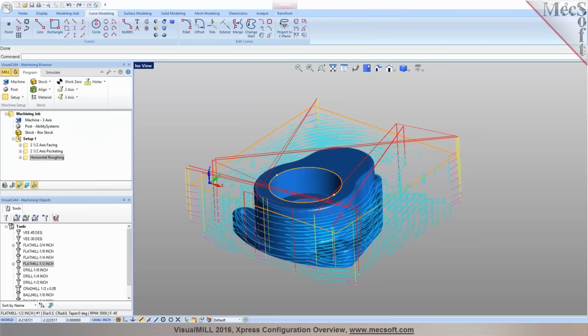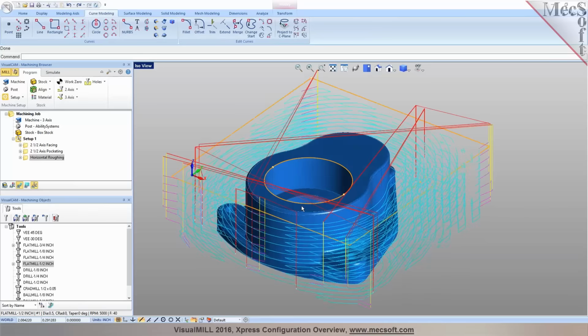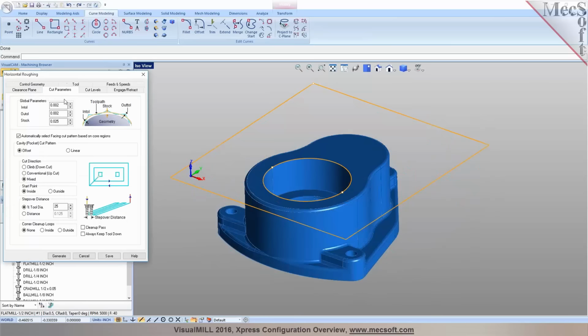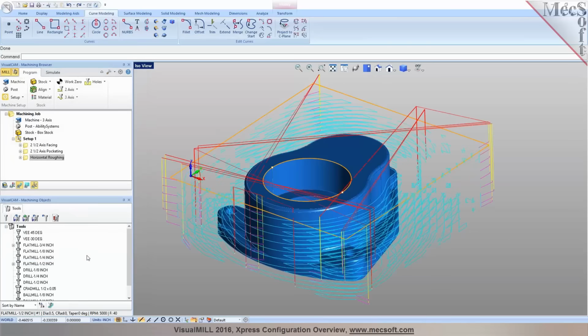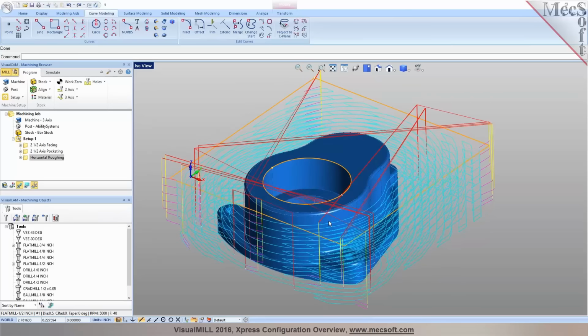So again, similar to the 2-axis, can you tell me again what's available in the standard on 3-axis versus the Express? Yes, in the 3-axis with the Express configuration, you have offset and linear cut patterns. Starting with the standard configuration, you'll have offset, spiral, radial, and spiral cut patterns. You'd also have the advanced cut parameters where you can perform arc fitting, corner rounding, and smooth cut connections.